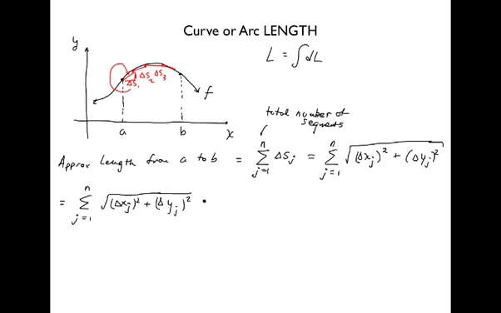So I'm going to take this thing, I'm going to multiply it by delta x sub j. That's going to be my dx, but I can't just do that, right? I can only multiply by 1 and not change the value of something, right? So I'm really going to multiply by delta xj over delta xj, but this one in the bottom I'm going to put inside here eventually, so I'm going to do the square root of delta xj squared. So I've just multiplied by 1. You see that? I've just multiplied by delta xj over delta xj.